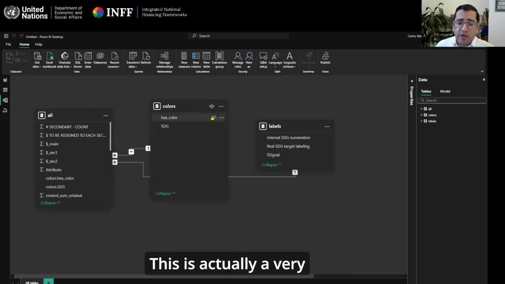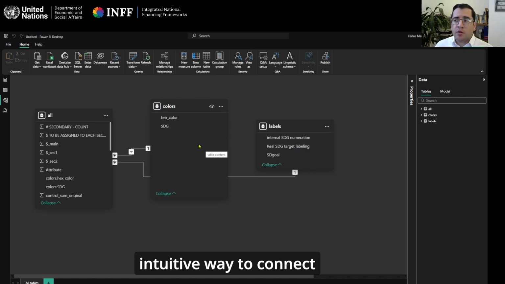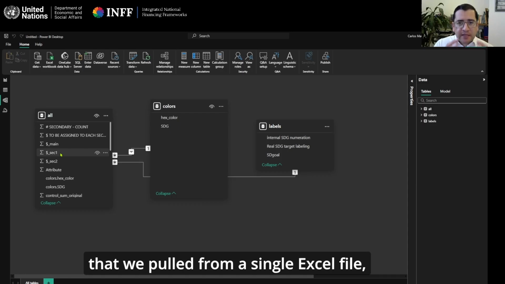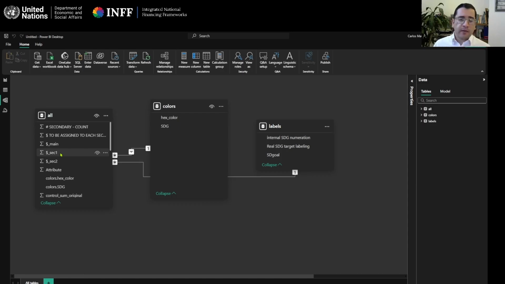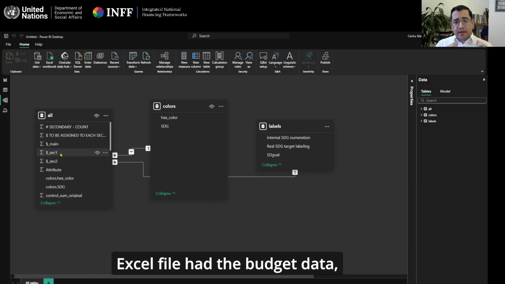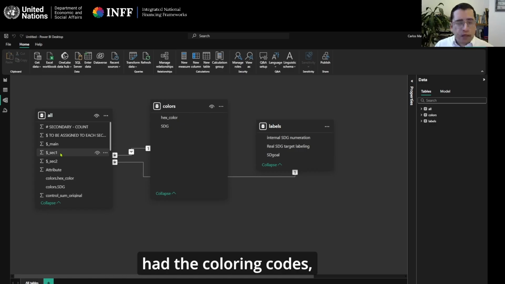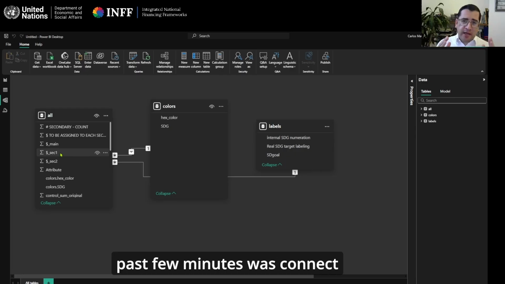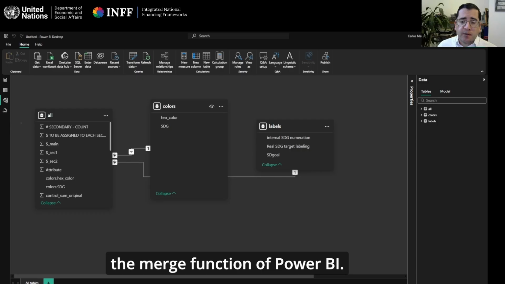This is actually a very intuitive way to connect the three sets of information that we pulled from a single Excel file, right? Remember that that single Excel file had the budget data, the coloring codes, as well as the labeling codes. So what we just did was connect those three databases using the merge function of Power BI.